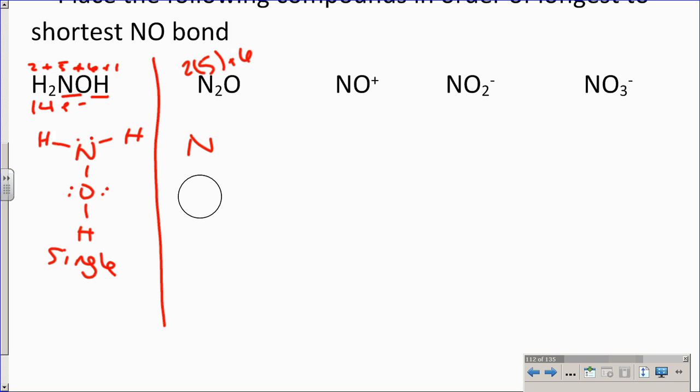NNO, okay? So that's going to be your kind of trial and error. You'll actually probably go through that and try to get formal charges and stuff, and then you'll realize that maybe there's a different arrangement. So NNO is actually the better arrangement here. And then nitrogen commonly forms triple bonds. It actually enjoys sharing 3, like true covalent bonds, because it likes to fill up its valence shell. So a lot of times you'll see nitrogen like that. Triple, dot, dot, 1, 2, 3, 1, 2, 3, 2, 4, 6, 8, 10, 12, 14, 16. There we go. This one's obviously a triple bond, so is it going to be the shortest or the longest?